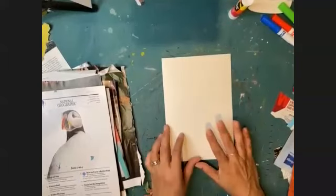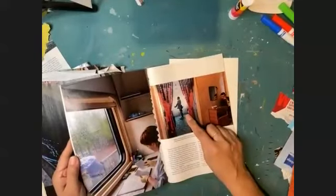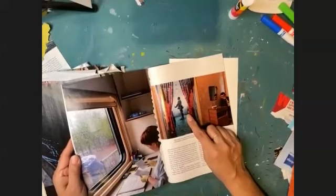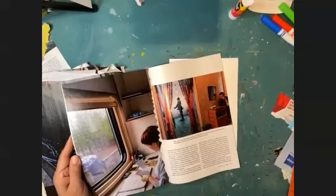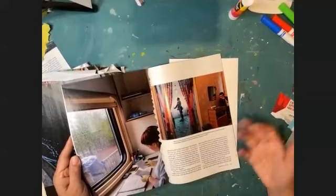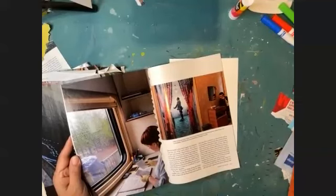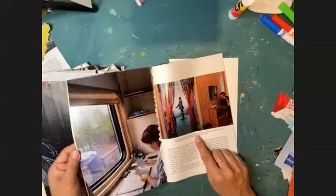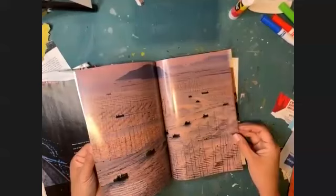The first thing I'm going to do is invite you to look through your magazines for images that remind you of a father in your life. Maybe you have a father that's with you every day, or maybe you have a father that's no longer with us. Or maybe you have a father who is still around but not someone you interact with frequently. The idea is that you're going to look for pictures and words that remind you of your father in some way.